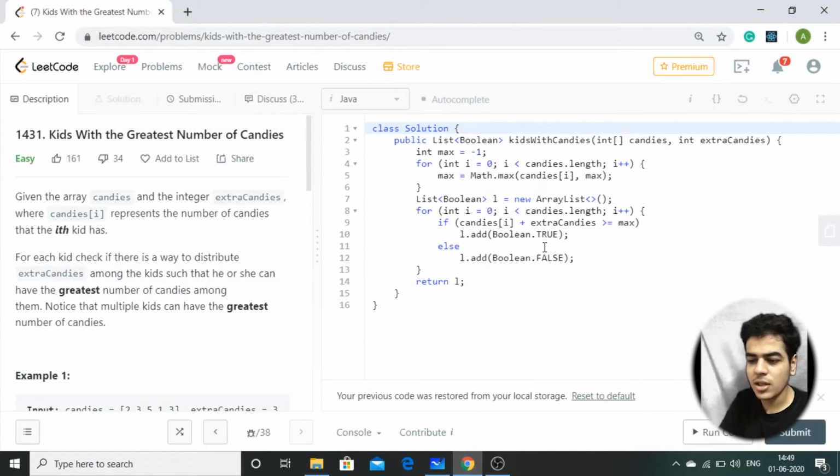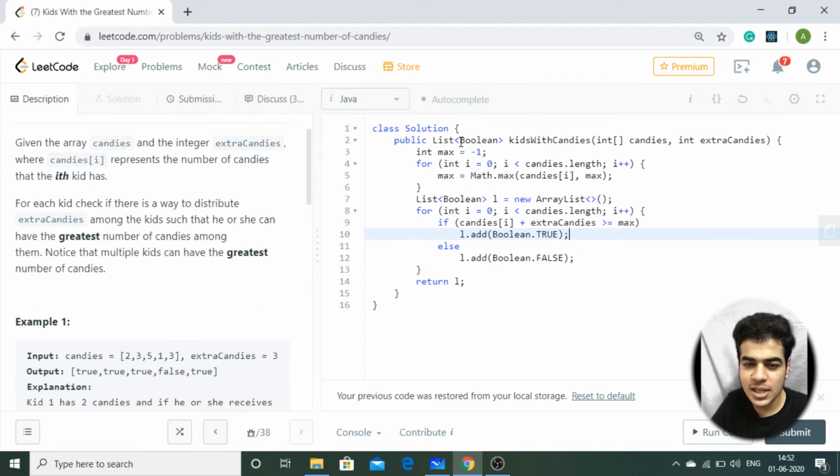In the code portion, you will see that I'm using a for loop for finding the maximum element in this array, and I'm using an ArrayList. I'm using a list of Boolean because this is the return type of this function. We are going to store some boolean values inside it, that is nothing but true and false.